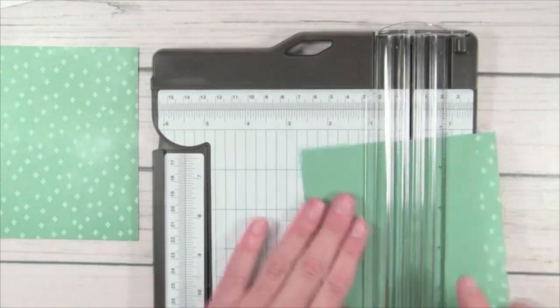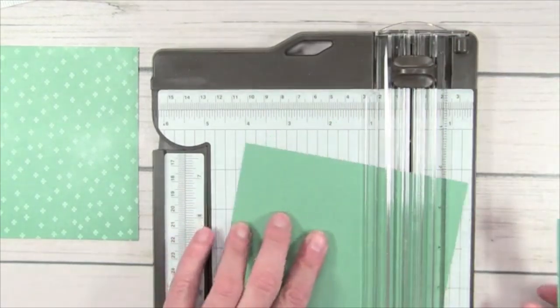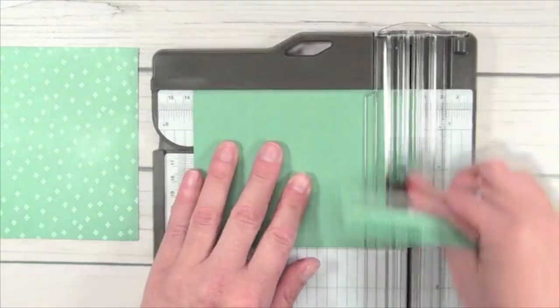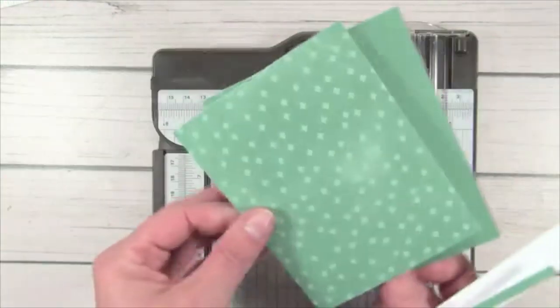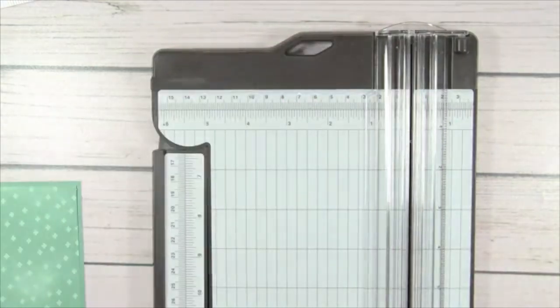Now I'm going to take the other half of this that's already pre-printed in the Just Jade, and I'm going to make that 4 inches by 5¼. So it's 1/4 inch larger than our base layer, and that makes it a frame. Yay! No waste.